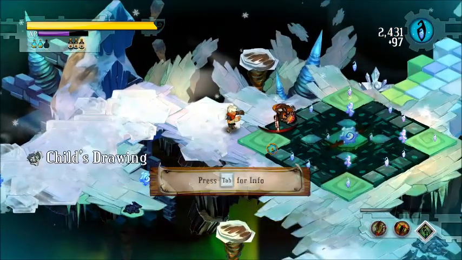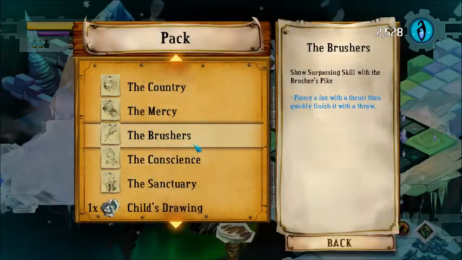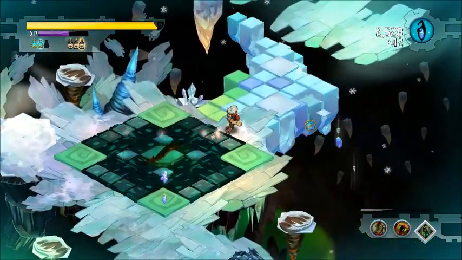Okay, let's just look at the child's drawing. Press tab for information. A memento, a crude but heartfelt illustration, is inscribed in chalk on a stone surface. Like most of the era's civilization, it survived the... Wow. Kinda saddening right there. Maybe I shouldn't have killed him.